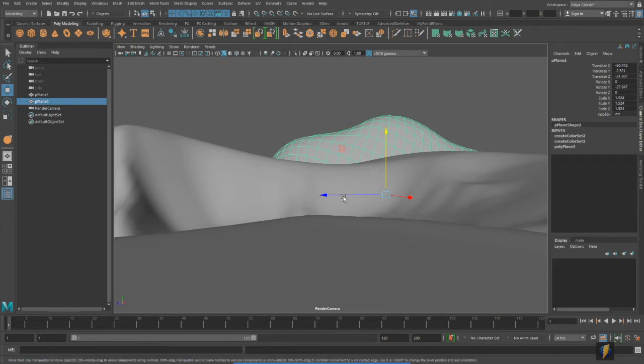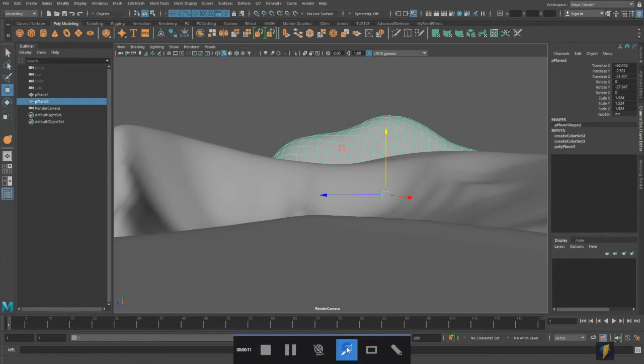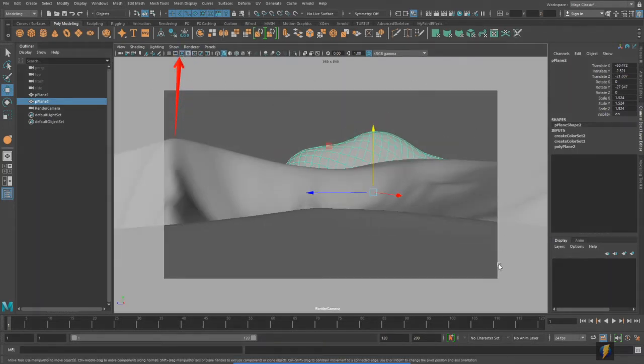In fact, a couple things I recommend when working specifically to a camera, in this case to my render camera, is to enable this button here, which will show us the actual borders of our composition. So I know that anything going off of this area here is not going to get rendered. This will make it easier to work to the camera. And then the other thing is I don't want to come in here and accidentally move my camera and then lose that hard work that I put into placing it.